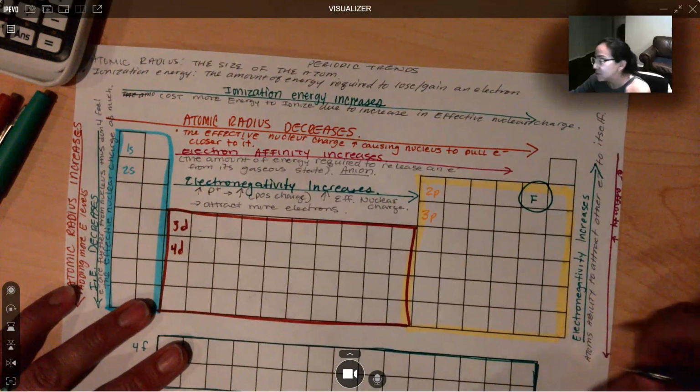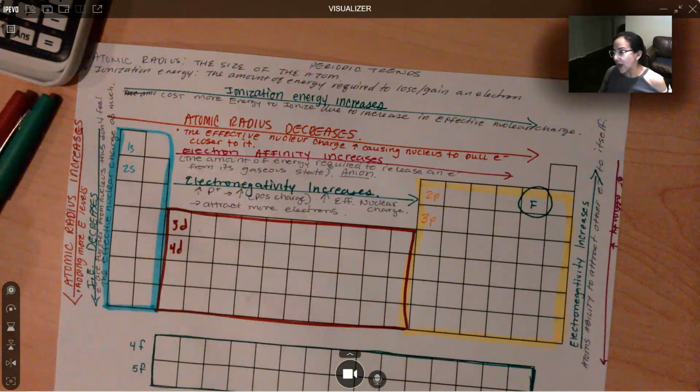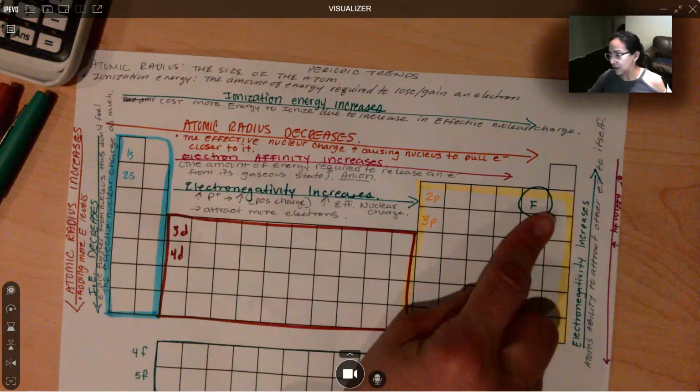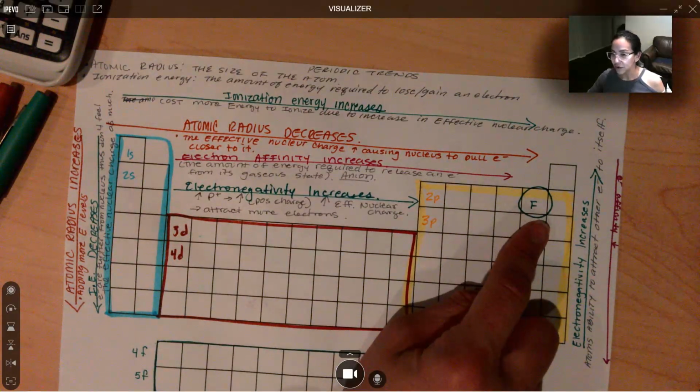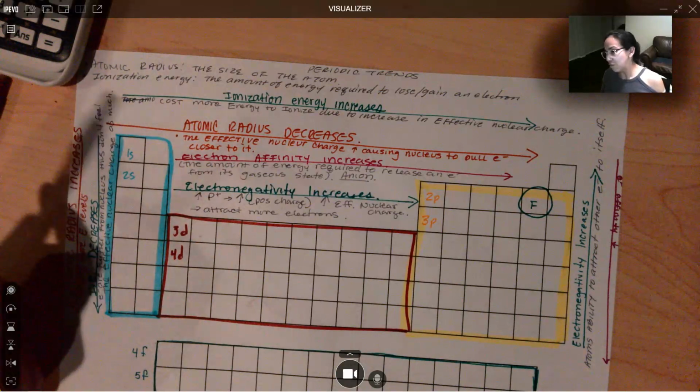Or I could have said the opposite, that it decreases going down. And it would decrease going down because your atom is getting bigger and thus it's further away from the nucleus. It increases going up, so the higher position right here, right? You have fewer layers, and therefore your nucleus is more readily available to bond. Well, actually your nucleus isn't bonded, but your nucleus is less shielded, right? So it's less shielded, thus it's projecting that positive vibe a little bit more.